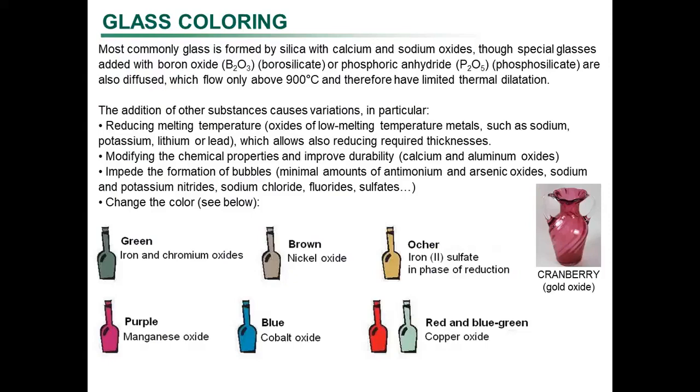Then you have other oxides, which have other functions, like the formation of bubbles, which is a big problem. It's a problem because you start with glass, pouring it into a mold. We are going to use some mold details later on, but you pour it down a mold, and the mold is tendentially room temperature, and you go very slowly as well to keep it glassy and not crystalline. In practical terms, you need to try to avoid the formation of bubbles during this process of the glow.